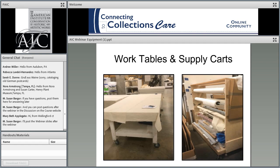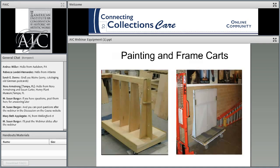But if you're using it to put objects on, rolling up to the space, or you need to do a 90-degree sweep, move into an elevator, move it a little bit to the left, then completely rolling casters are good. But locking them in place when you're working on them, then you're stable, and so on and so forth.